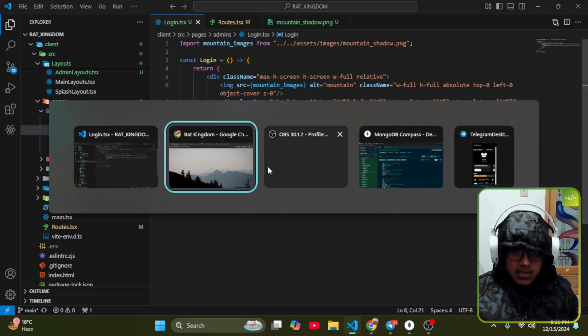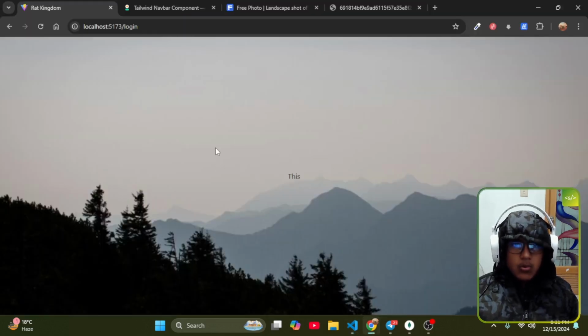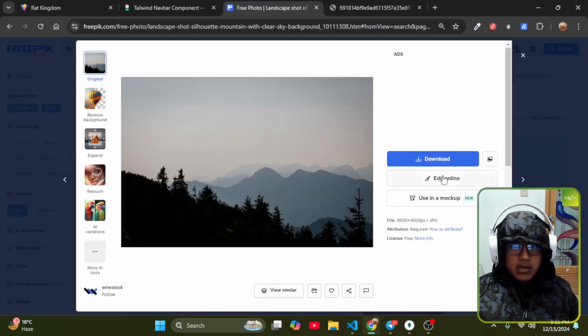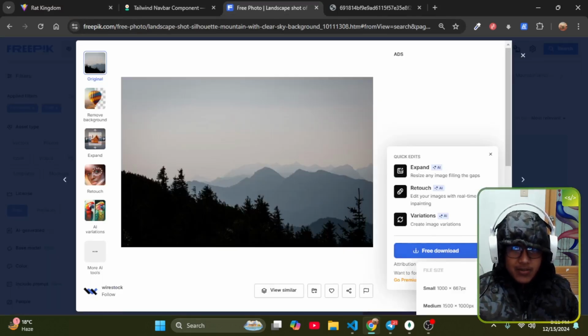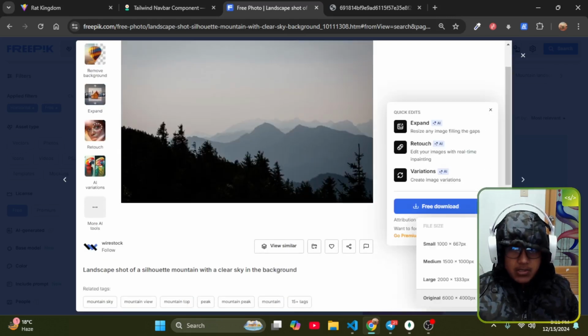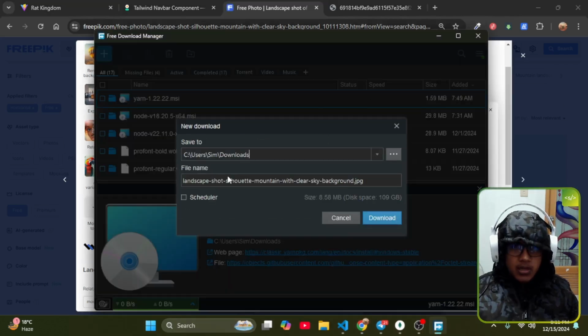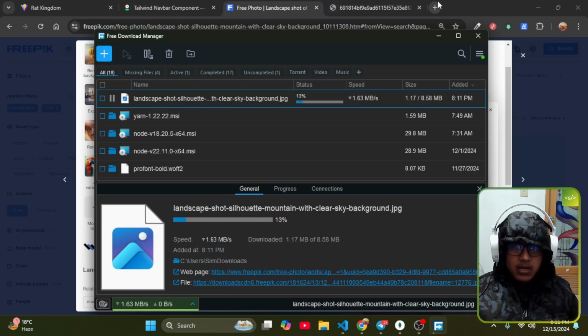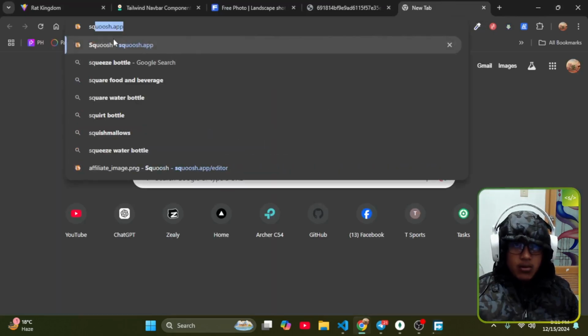You can see the image quality is too low, but if we use a high quality image, I guess I can use that. So I need to modify that image. I really want to use the high quality image, so I download the original image. I guess that should be, wow, 8 MB. So I download that, and there is a site called Squoosh.